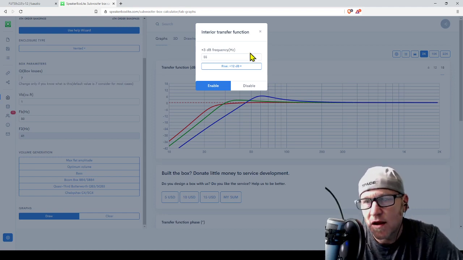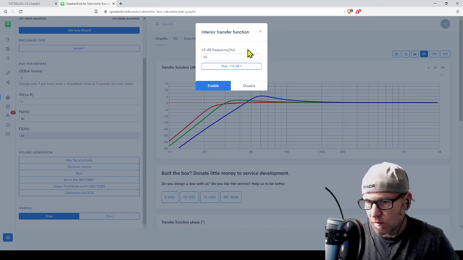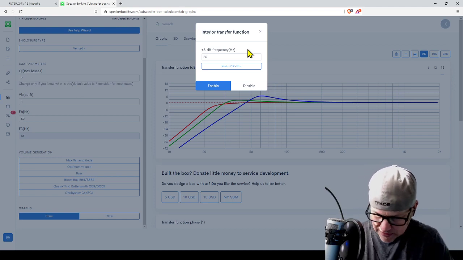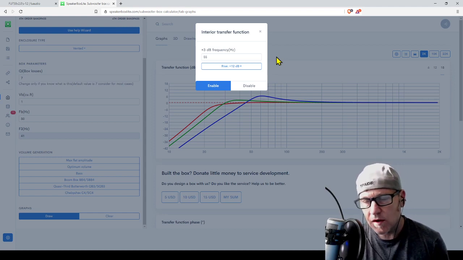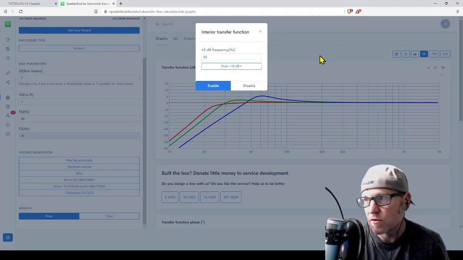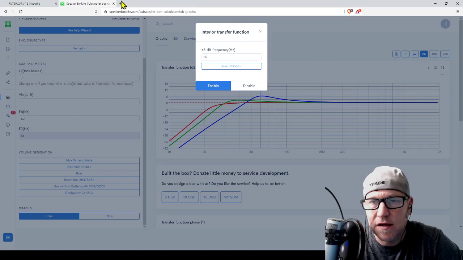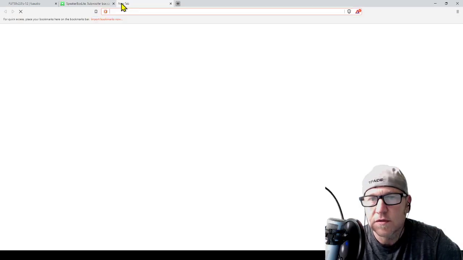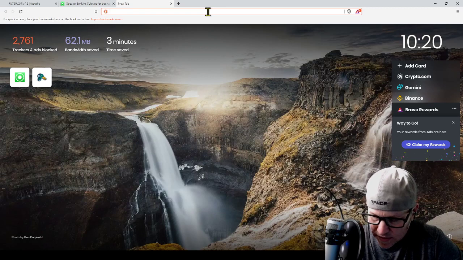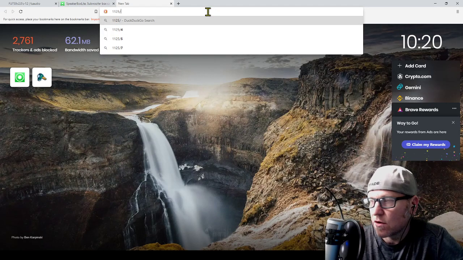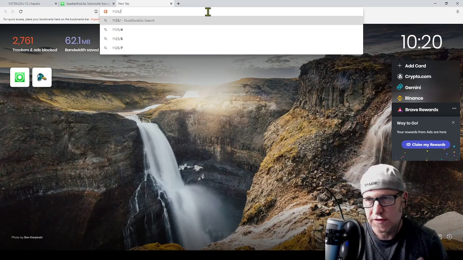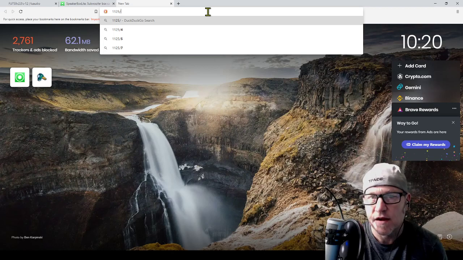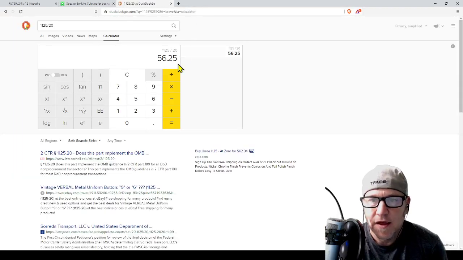And the way you figure that out is you take that dimension, whatever it is, let's just say for simplicity's sake, let's say it's 10 feet. Okay. So it's 10 feet from your back wall to your firewall. Now we take the speed of sound, which is 1125 or 1130 feet per second, depending on who you ask, or your elevation. Let's do 1125 divided by your longest dimension, which is your back wall to your firewall, times 2. So 10 feet, that's 20. So 1125 divided by 20, and that is 56.